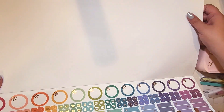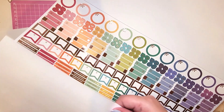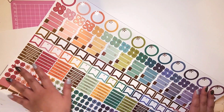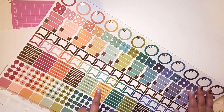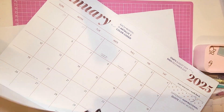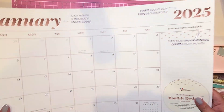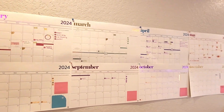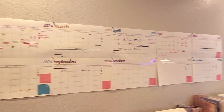At the back there are sticker sheets — they're enormous and have so many functional pieces like happy birthdays and circles. It used to be that they matched up with the foil colors each month but now they don't — it's okay, I still love it. This is my wall calendar this year; I love how I set it up. It's ginormous — it takes up my whole entire wall, but that's how I like it.